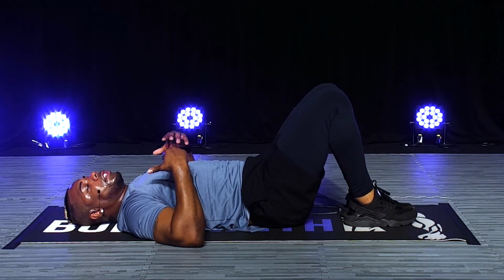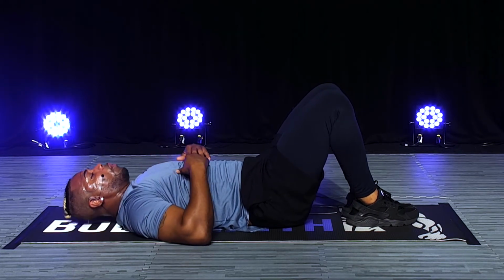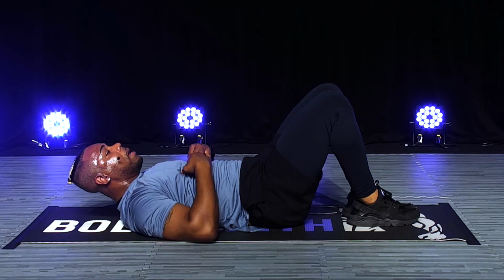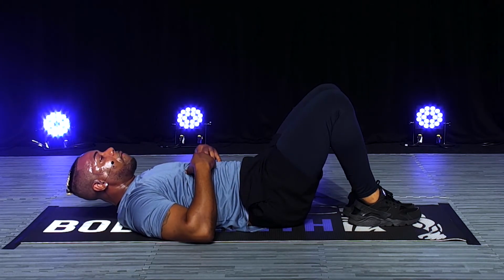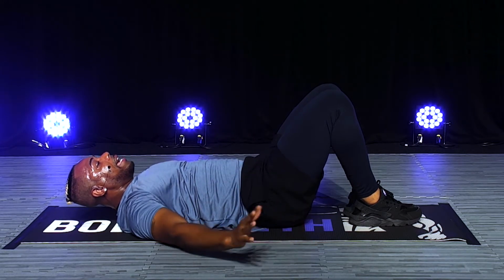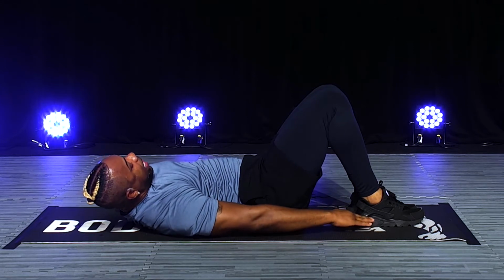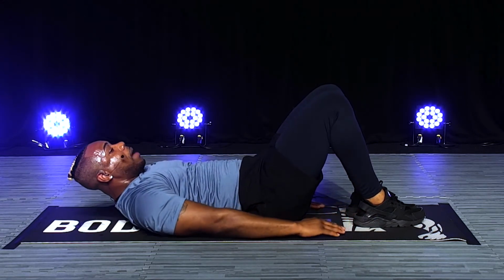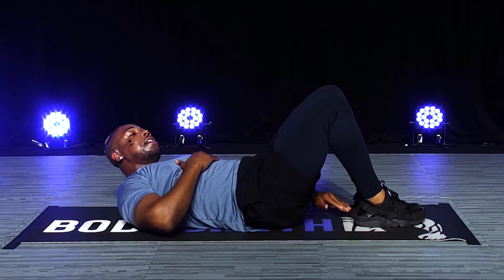So next, what we're going to do is some inside toe touches. So I'm going to ask you to squeeze your abs to lift the body up. Notice that I'm not pushing the head forward. I'm just using my abs to support my frame. My hands, I'm going to take this hand and go into the inside part of the heel. Not the outside, on the inside. And then I'm going to use my back like a turtle shell and turn to the other side, okay?